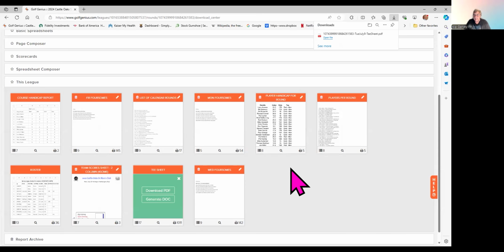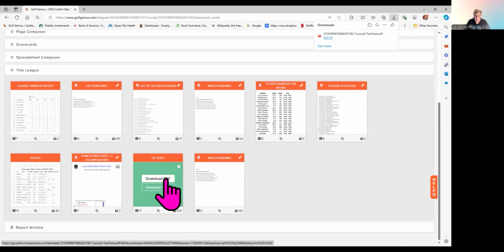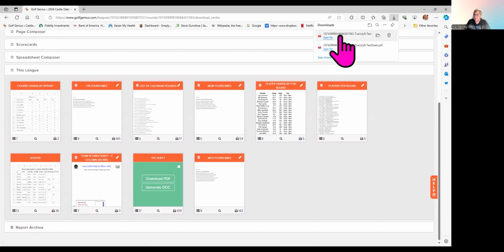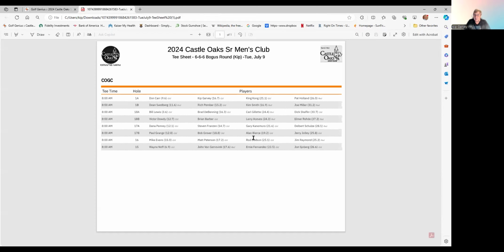So download the PDF. Did I click on that? Download PDF. Oh yeah, it's up here. So there it is right there. It's in my downloads. I'll click on it and there's what the T-sheet looks like. That's what you guys see and take with you to check off the names as they come in. You want to check off their names that they pay their $8 and so on.